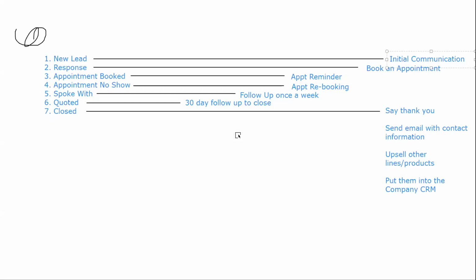Okay, so we already give you a new lead campaign. We give you an appointment reminder campaign. We give you a reactivation campaign. So a new lead campaign for new leads, new referrals, things like that, or a reactivation campaign for old leads. And then going into appointment booking, and the appointment reminder, and a 30-day follow-up once you get them quoted. Right now, let's look at how we can make this happen in the system. Okay, now that I have this mapped out, how do I translate this and put it into the system?